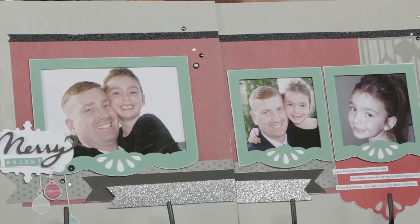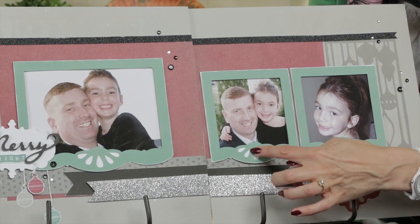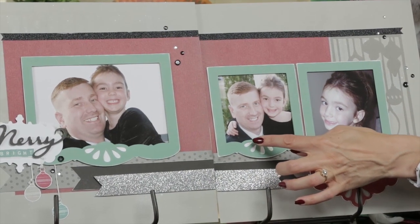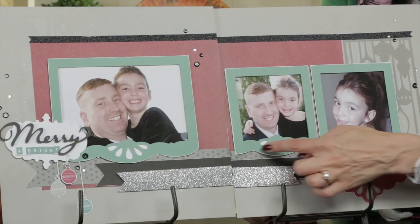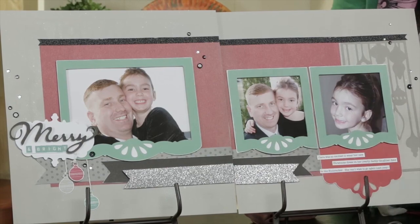Now here's some of the neat things that we've done. Look, I've got these great photo mats, once again, with that negative space, but I wanted more drama. So instead of going tone on tone, I mean really, who doesn't want more drama? Instead of going tone on tone, I went with white. It just adds that great holiday pop there.